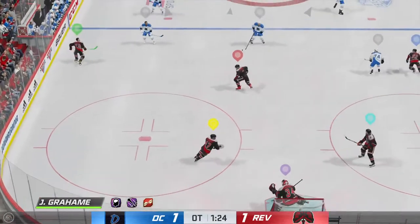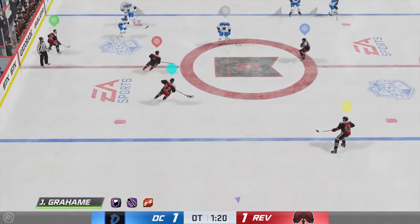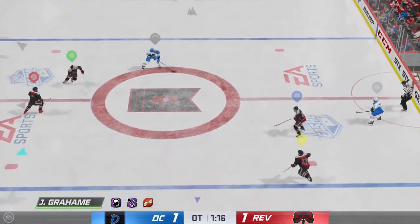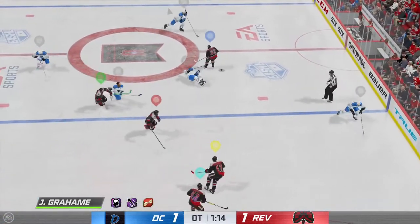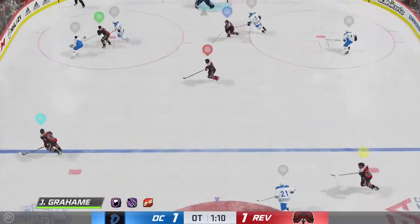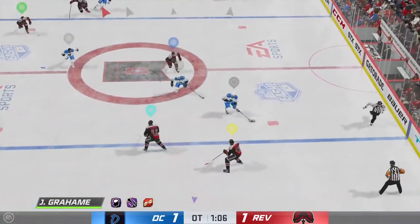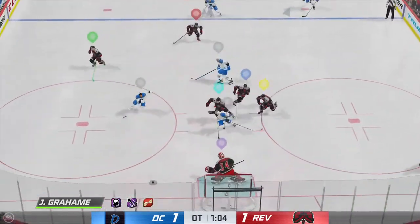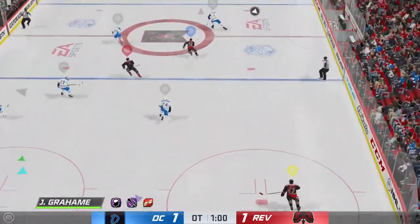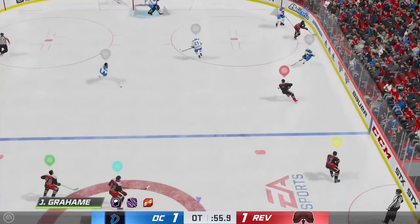The Rebels gain control of the puck against the wall. Here's a short pass to Biggs. Can't catch up to the pass. That pass doesn't go. Toronto's got control of the puck. Chapato scoops it up here inside the defensive zone. Fires one, and he makes the save. Moves it to Biggs. And they get some breathing room as the puck leaves the defensive end.